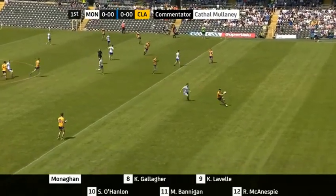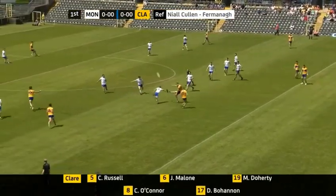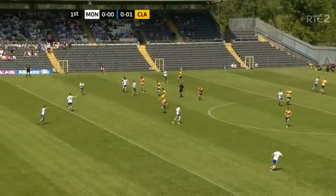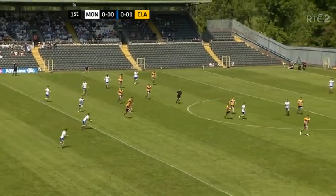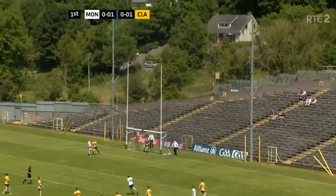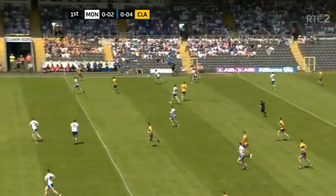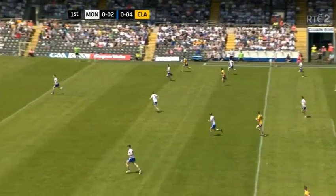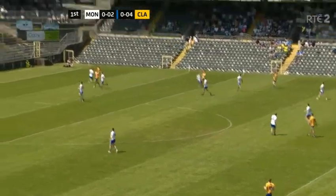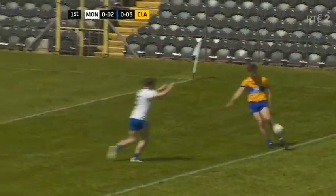The ball comes across to Jamie Malone, who has support to his left but goes back to the right-hand wing. A shot comes in from distance — this looks like a good effort, and it is. Ryan Wiley has support from Conor Boyle, all the way across to Carl O'Connell. Clare get Monaghan off the mark. Clare have started well and are on the attack again. Mark McInerney swings this one over with the left boot — high and over the bar. Clare lead by three points.